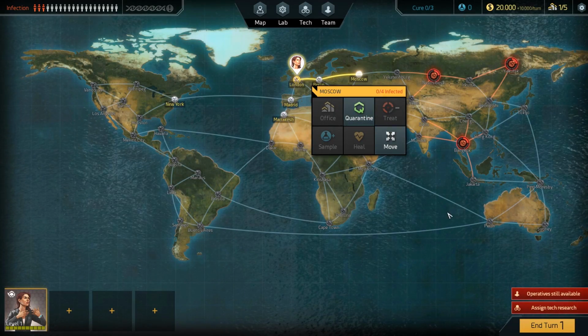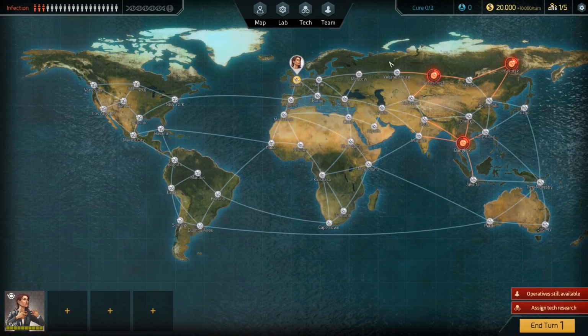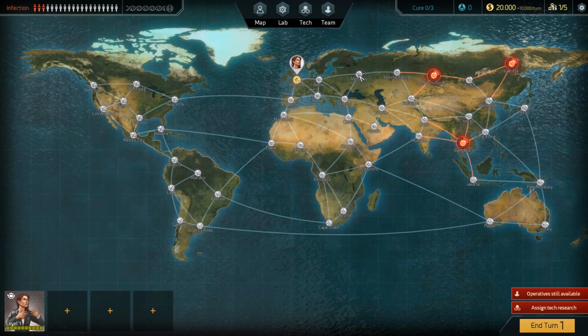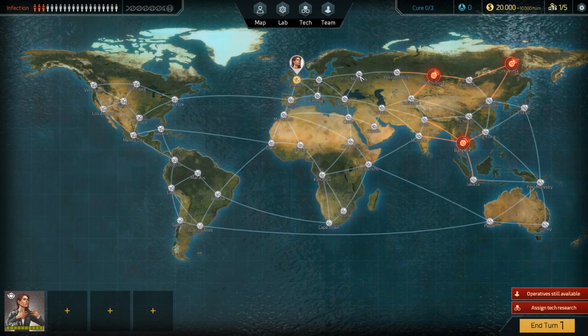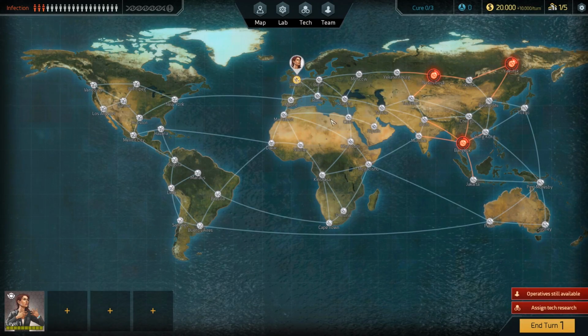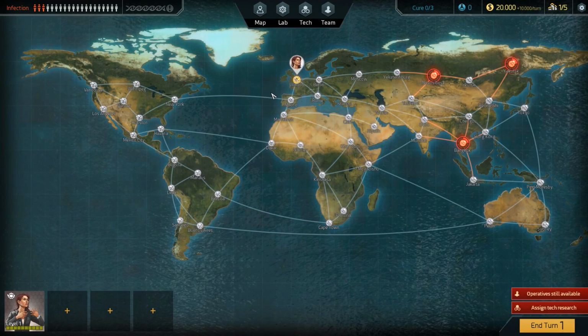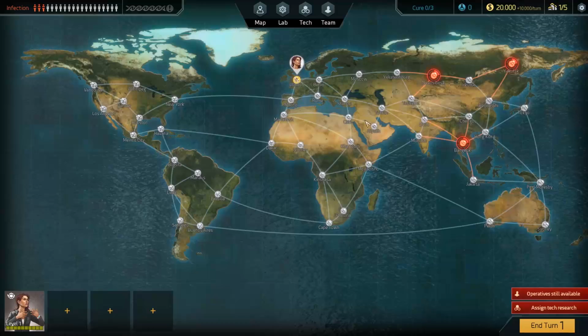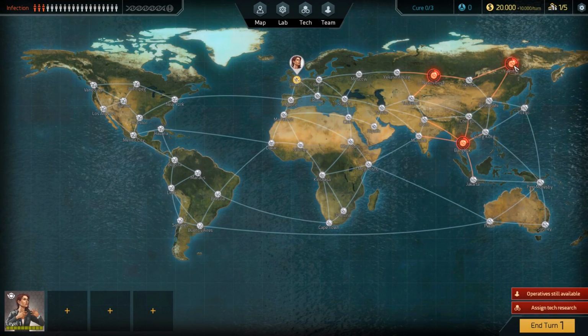So we could quarantine Moscow. Now that prevents infection really coming through there, and it is very tempting to do. But if I do that, I don't know if I can afford an office next turn. And I do want to go for offices. This is my strategy. It involves going office heavy, then getting the funding, and then building loads of quarantines. That's my trick. So you can see that we have 3 places here that are infected.